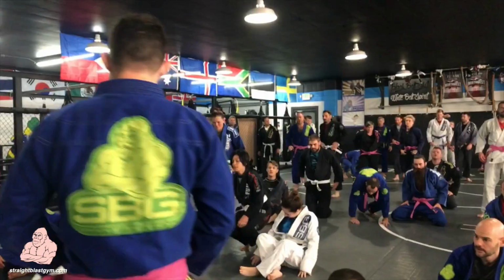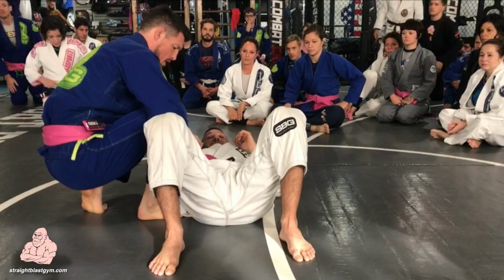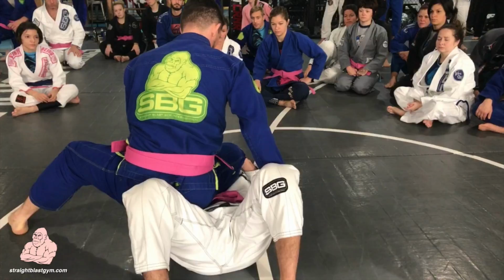All right, so I've got a lot of content for you guys today. So I'm gonna go quick. Let's start with the posture and the position. All right, so when I go knee and belly, what I want is to have my instep, the top of my foot, flush with his hip area. Okay, I don't want him to be able to easily get underneath my foot at all. Okay, so I'm gonna put that there. My knee, it's gonna go towards the armpit.